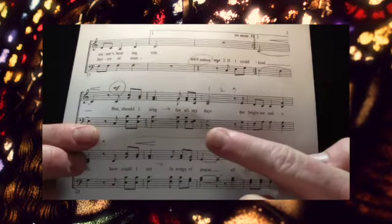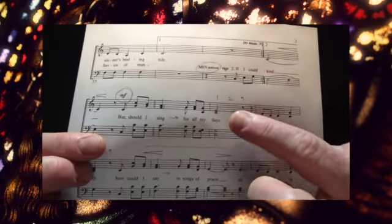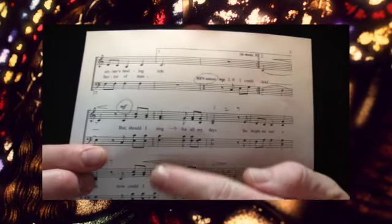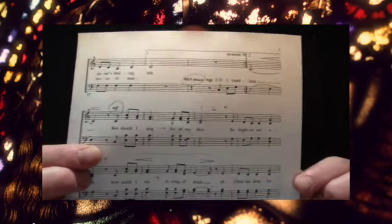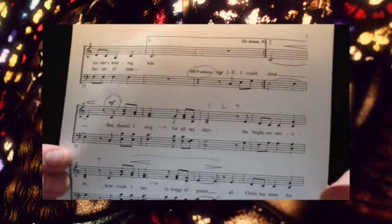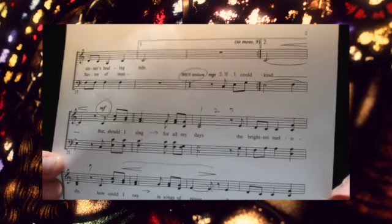This particular word right here. And I wrote the beats above there to remind you how long to sing. The word days seems to interrupt the natural rhythmic flow. Okay, so I just highlighted that a bit. And it sounds like this.